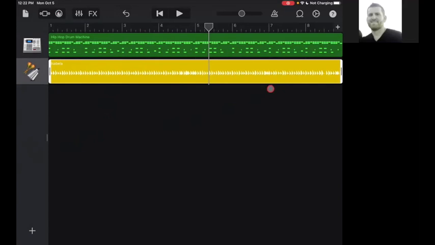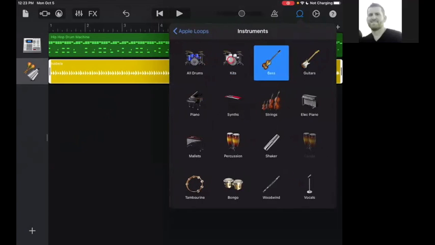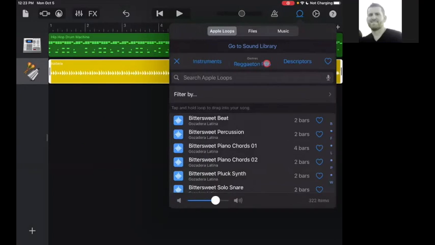We could add an audio track via a loop, and we'll talk a little bit more about what loops are later, but you can find them here in the icon that is conveniently a loop-de-loop. Let's click on this. Now you click on the kind of instrument right up here, and luckily we're already on bass.